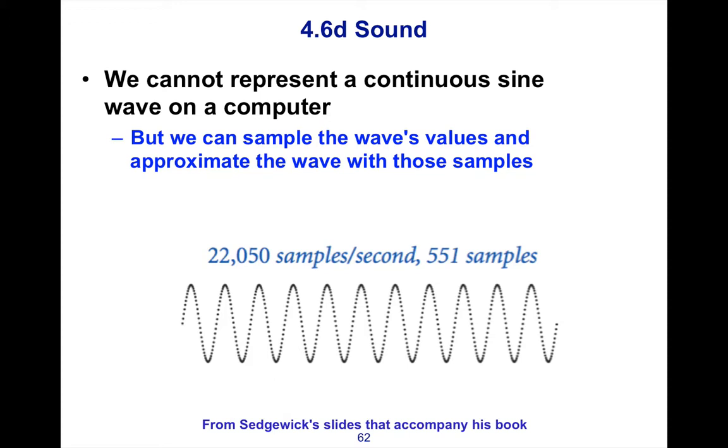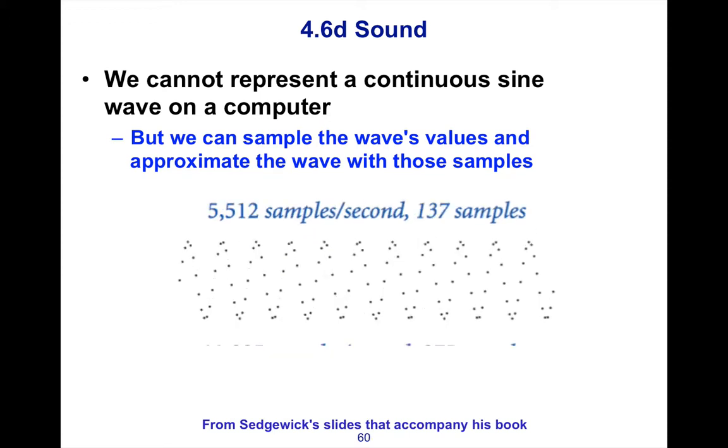The same thing is going to be true of sound. If we sample the sound often enough, we'll get such a good approximation to the continuous sine wave that our ears will not be able to hear the difference. So let's take a look at a sine wave that was sampled about 5,000 times a second, as shown here. Because we know it's a sine wave, we pretty much interpolate using our eyes the spaces that are not actually represented by dots. And we can see that it is a sine wave.